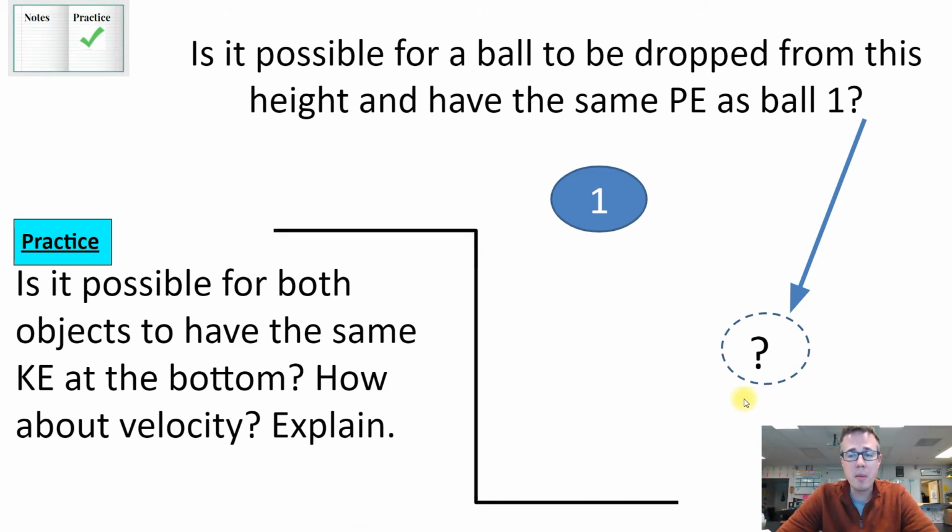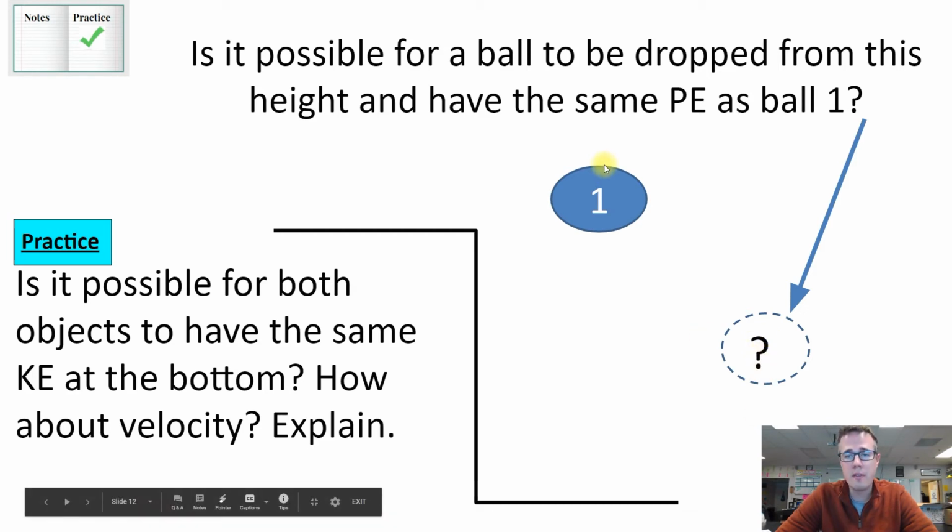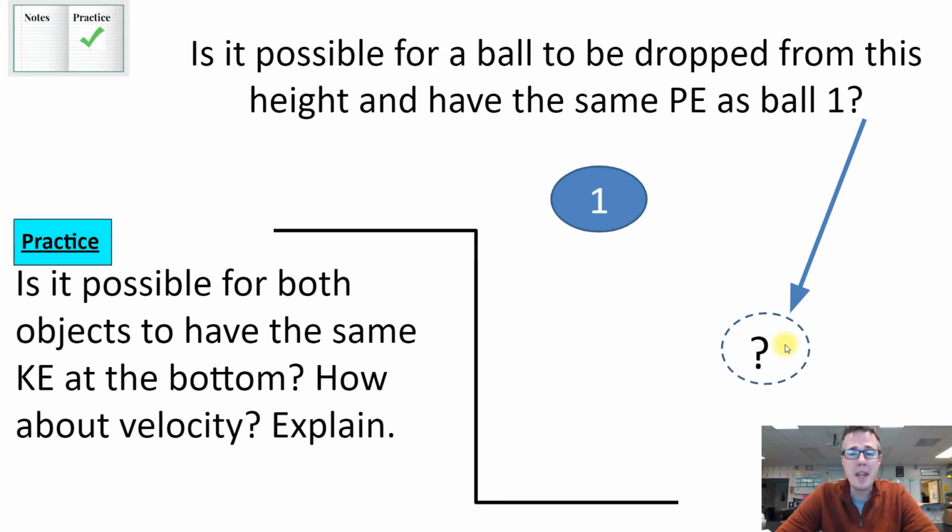Whether you start with a little pebble or a big giant boulder, they're going to fall at the same rate as each other. So if I put something in the question mark spot, it's not going to go as fast as if I put something in the number 1 spot. So the velocity is going to be different. But I can make them have the same momentum when they hit the floor if I make the thing in the question mark have a lot more mass.